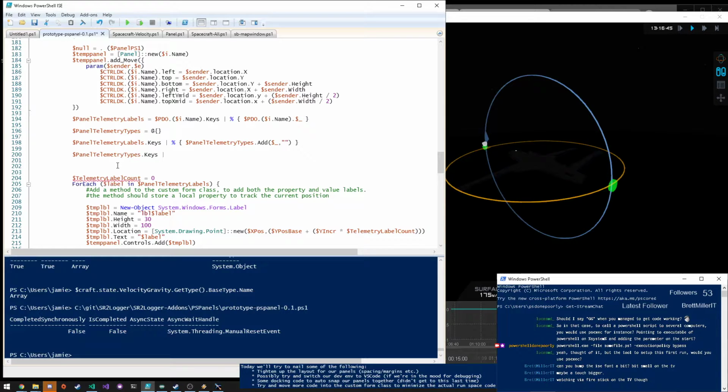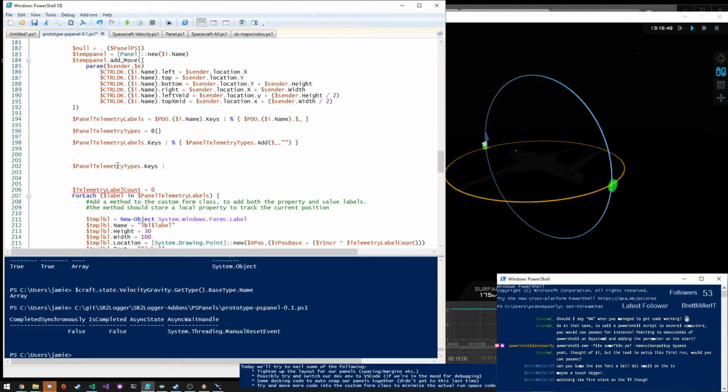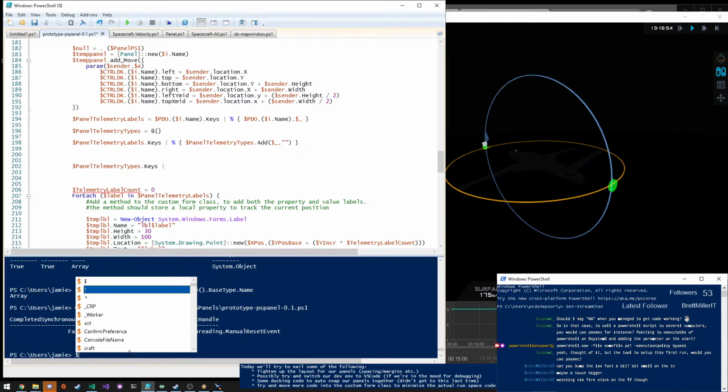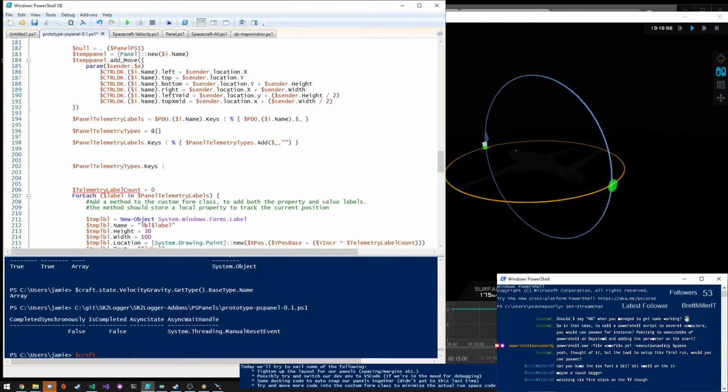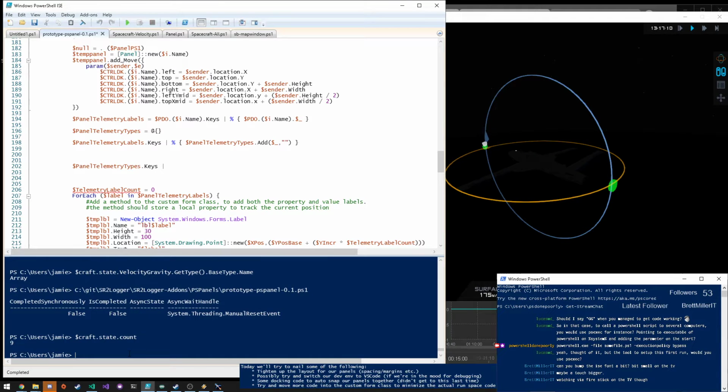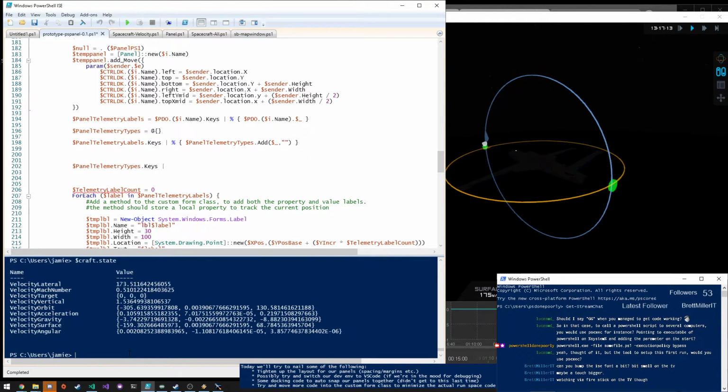For each, I've got to go through the inner craft. So let's see. $craft, which is going to be equal to inner craft, and then state, and then keys. Well, hang on. Count. Right. So state.